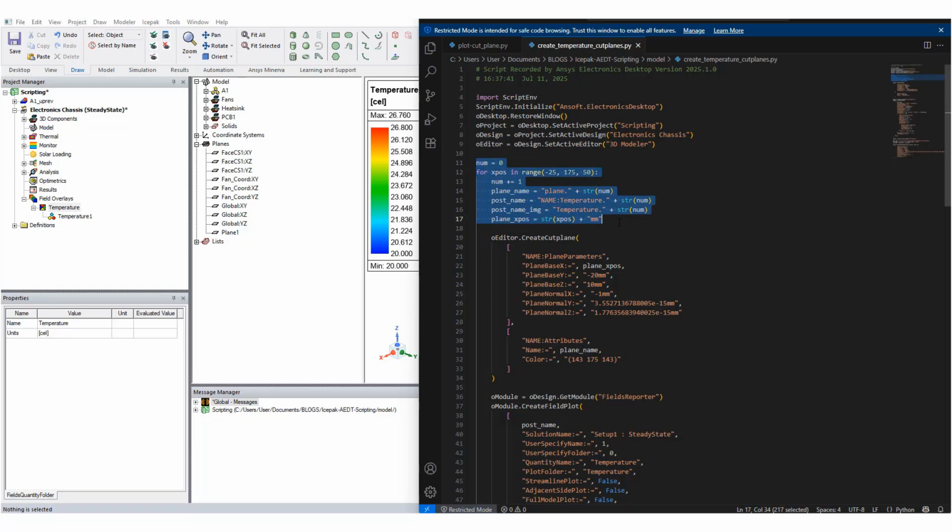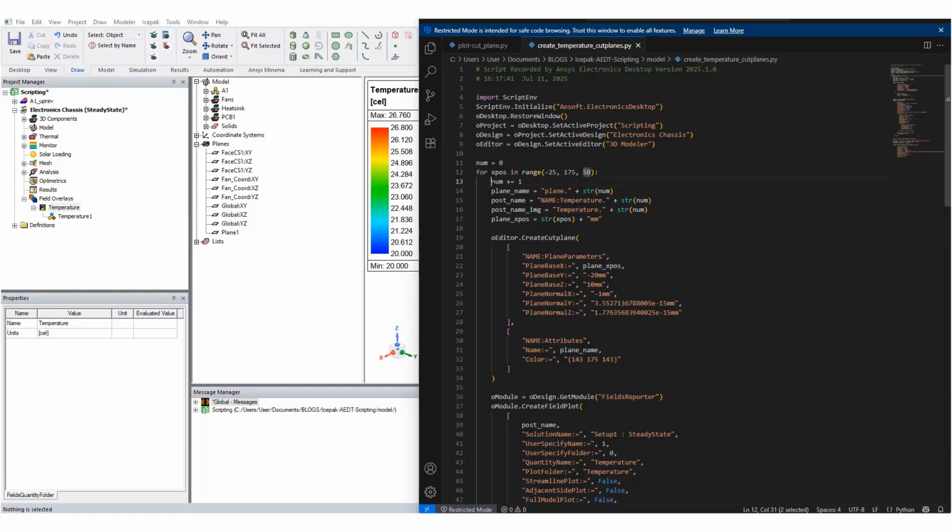It is basically a loop for creating multiple cut planes. I consider a range from minus 25 millimeters up to a position of 175 millimeters in each direction, with an increment of 50 millimeters.